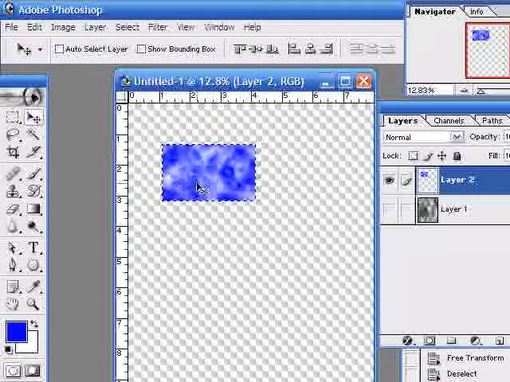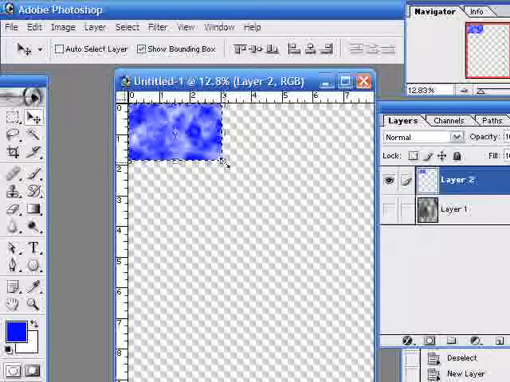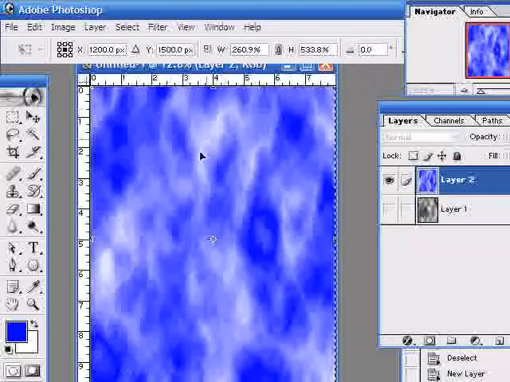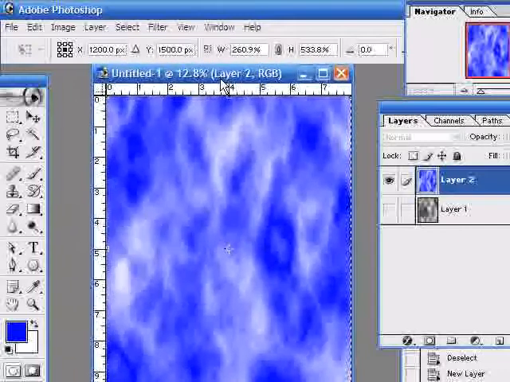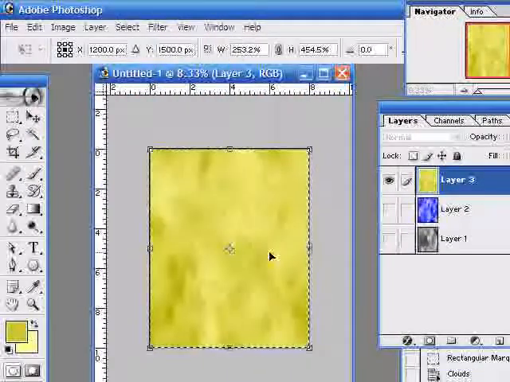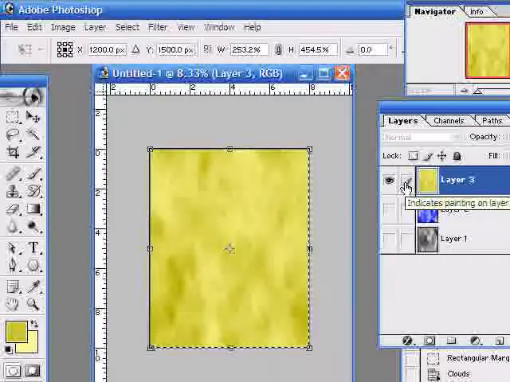So now click on the move tool, make sure the bounding box is selected. Oops, slot it in there. And click it down to the bottom here. There we go. Double click to accept the transformation, and there we have another layer. I'm going to do another one. So I've got my three backgrounds there. That'll do for now.